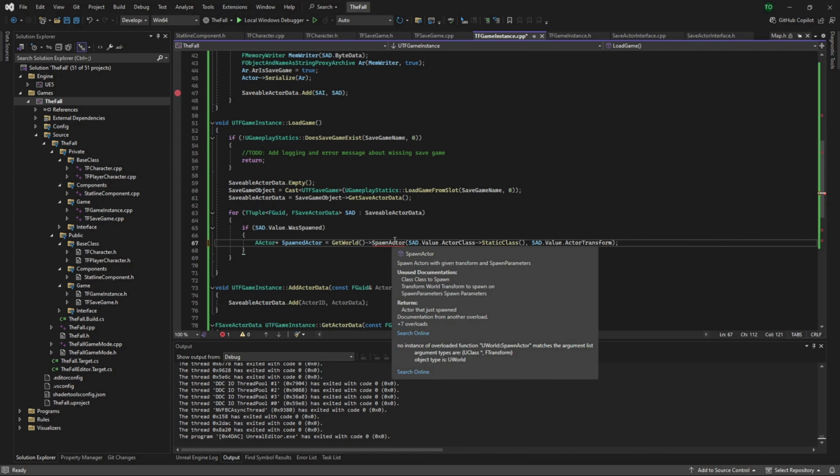Oh, what are we doing? UClass, what am I missing here?